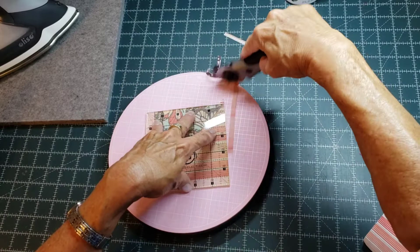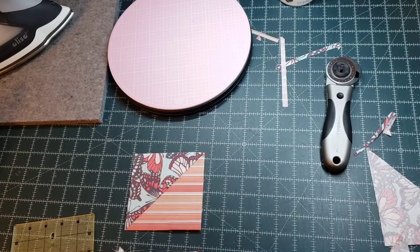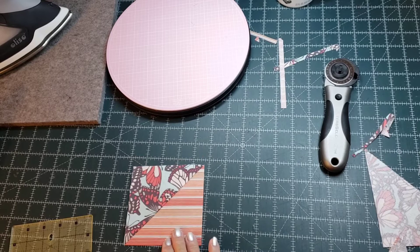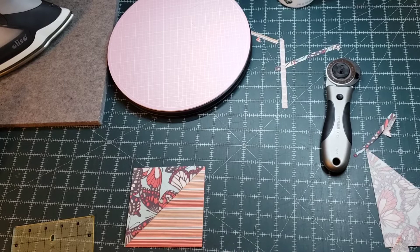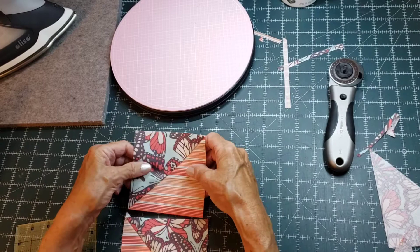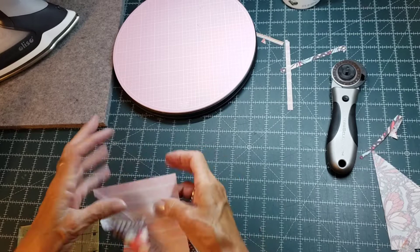From that seven-and-a-half-inch square I get four half square triangles. This project takes a total of 26 green half square triangles, and I wanted variety so I didn't use the eight-cut method — though if you're making them in just light and dark green you could look that up. I like this method because the starch makes them nice and a little stiffer than usual, but when you go to sew them together you still have a little bit of give, so if you're not perfect on your seams you can still make it work — and that's always a good thing.